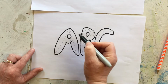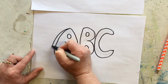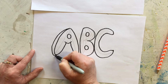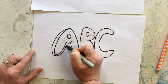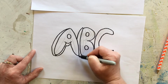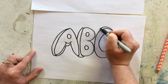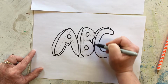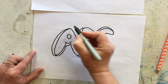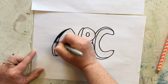And now we do a shadow to make our bubble writing look 3D. You can bring the shadow right round, and in doing your shadow your letters will probably end up overlapping, which is fine. So you colour the shadow in with your felt pen.